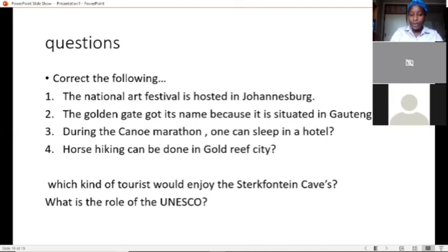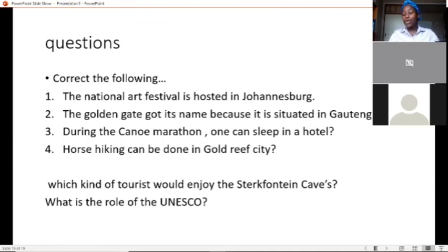You can also go there because the Apartheid Museum is close, but it has nothing to do with Gold Reef City. They are two separate things, but the Apartheid Museum is next door. You can say next door, but if there was a fence, I can say it's in the same yard.